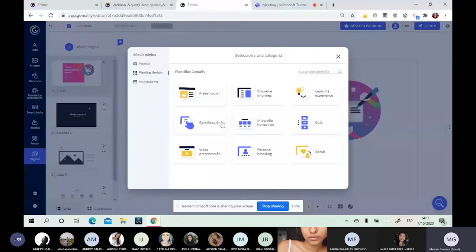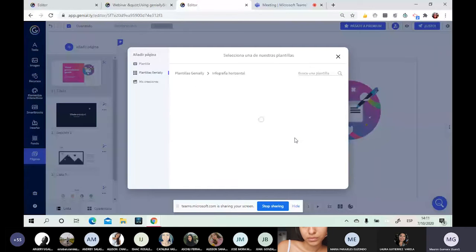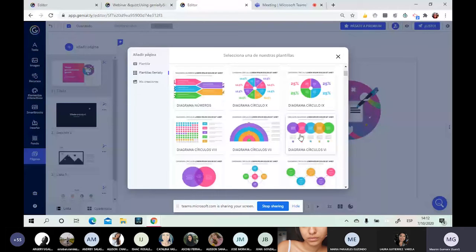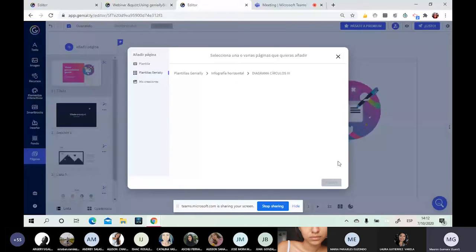Let's suppose that you want one from an infographic. Just give it a second. Let's suppose that you say, no, I want to add something different. So let's add this one. Yes, this one is the one that I need. So you add it.